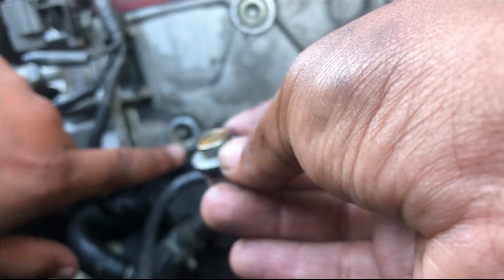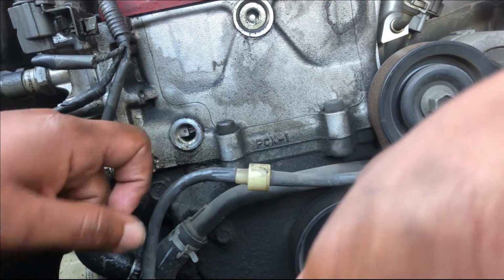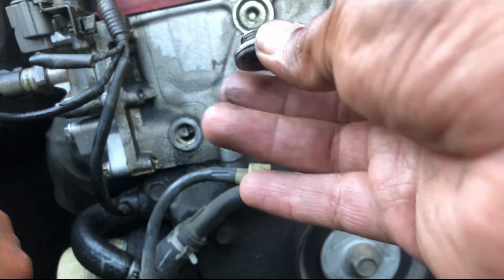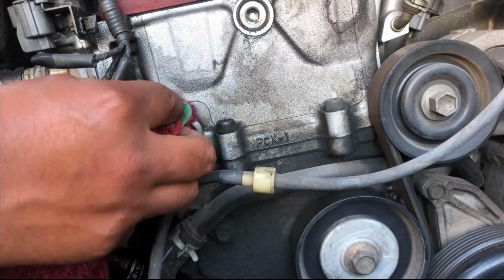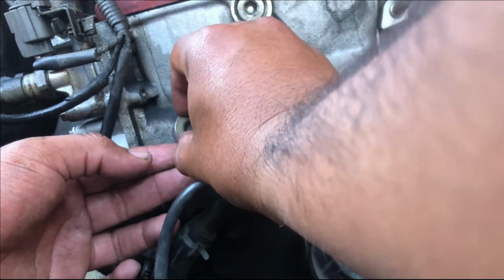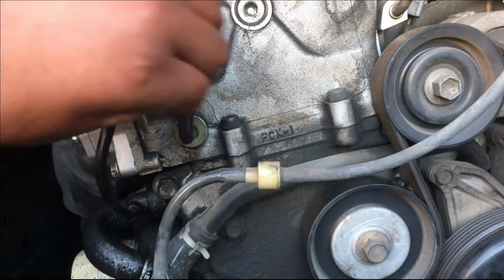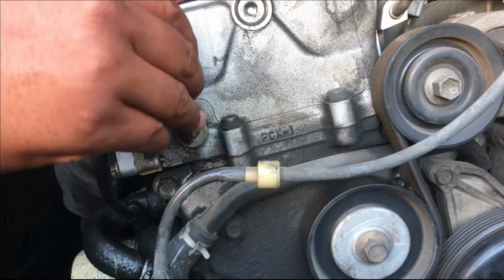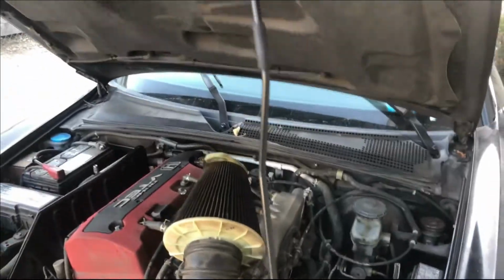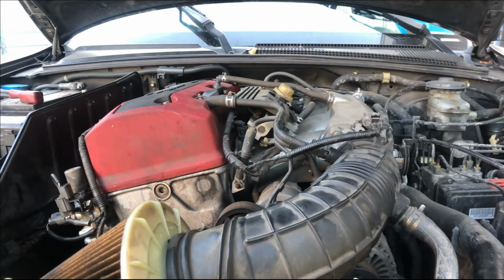Before you put it in, you wanna clean this up first. See, you had the little gunk. So we're gonna clean this and clean this one on the surface, so make sure that it's tight. Once that is done, we're gonna put it back in. We're gonna get our L key and tighten it. I'm gonna test it. I'm gonna put the air filter back on. Let's see. All right, that seems to be in right there.